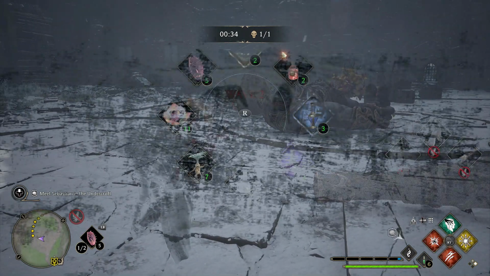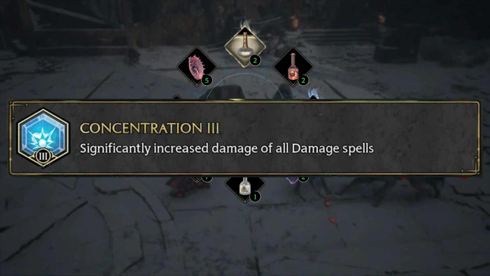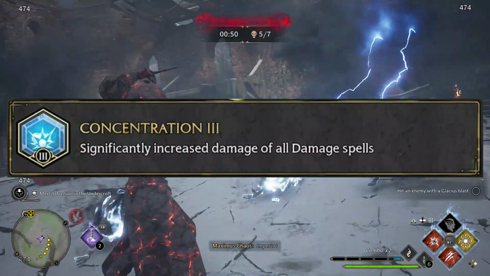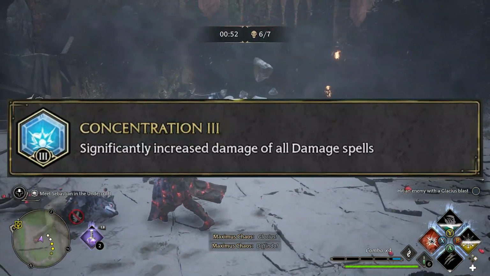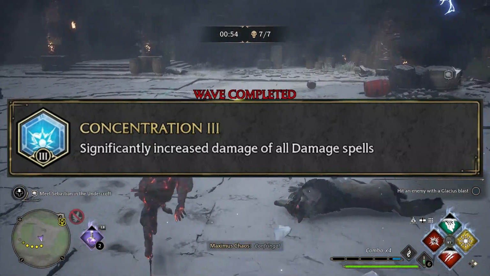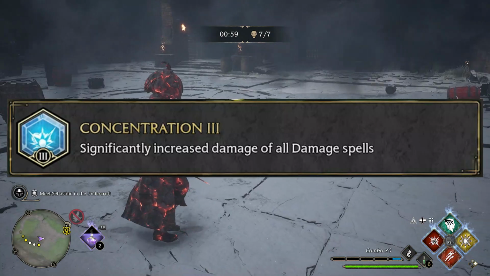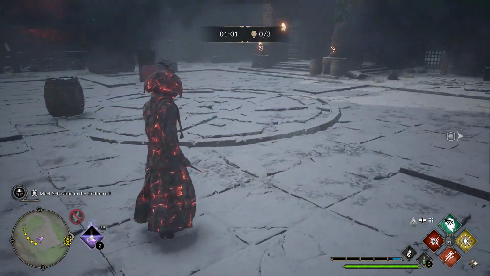If however you're focusing on a more rounded build and aren't going into the dark arts, but instead prefer using your normal spells, then Concentration 3 is probably the way to go. This is going to give you a really nice bit of damage, and it's going to work on all your spells rather than just single spells, giving you a nice damage boost for your overall setup.